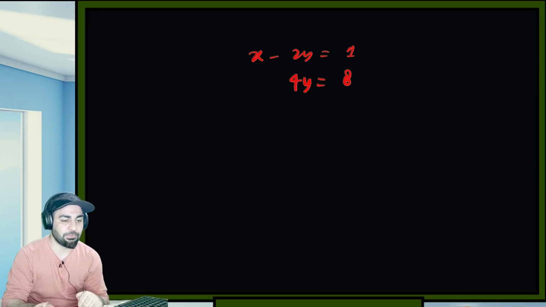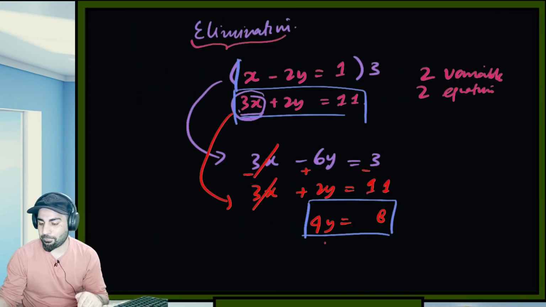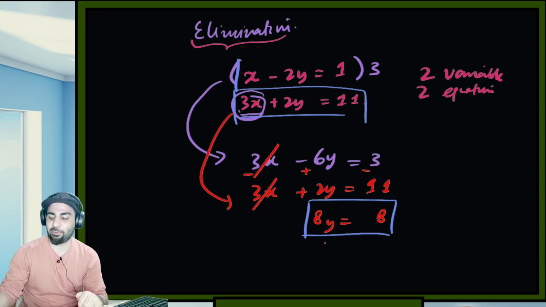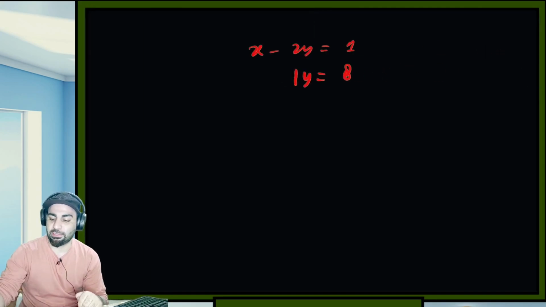Sir, you made a mistake over there, because minus 6, then we converted to plus, then there is 6. Yes, it's 8y. Thank you so much. That's what I want you to pay attention to, so that if I make some mistakes, do correct them. Okay, this is 8y. Because I don't have calculations done upfront, I am doing it here. So if you see, x minus 2y is equal to 1, 8y is equal to 8.